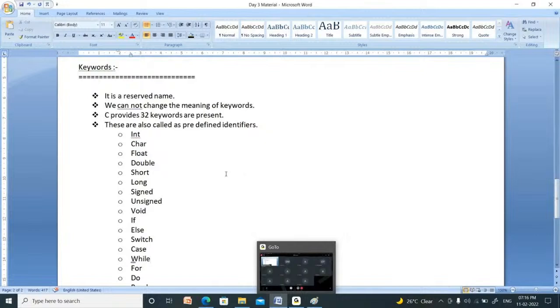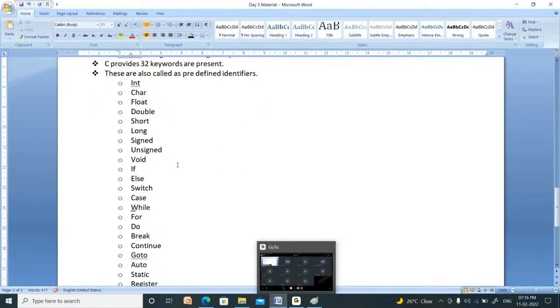These are also called predefined identifiers. Identifiers are nothing but names. How do I identify you? You have one name, and by that name I can identify you. I have one name, and you can identify me using that name. A name is nothing but an identifier.